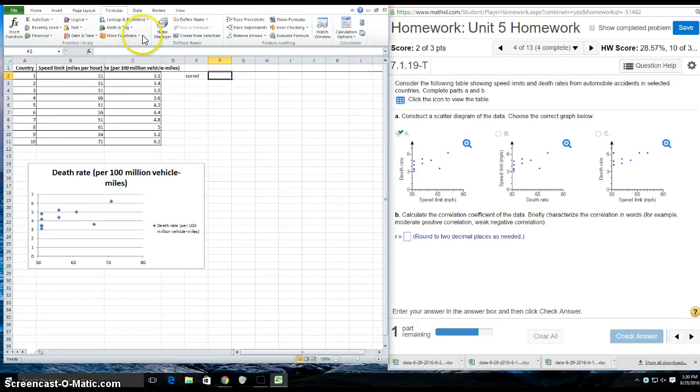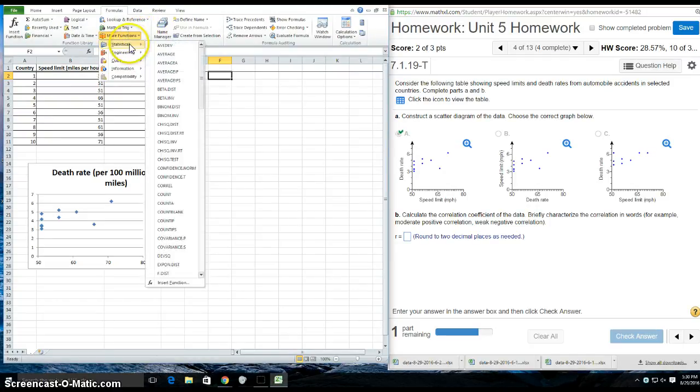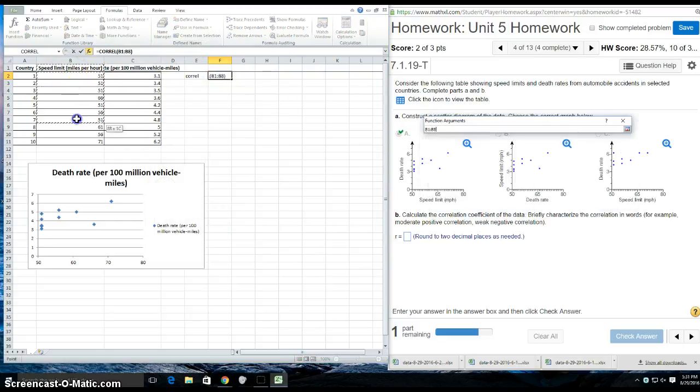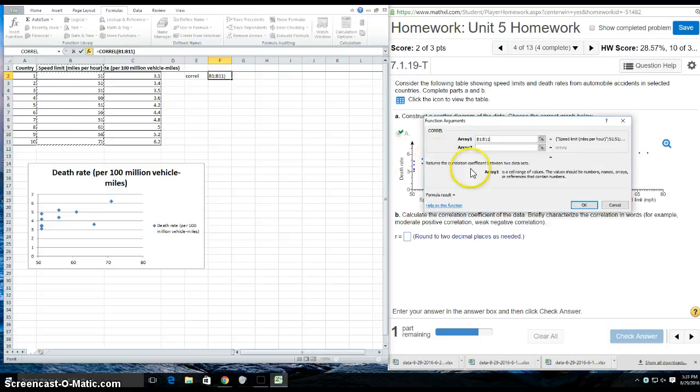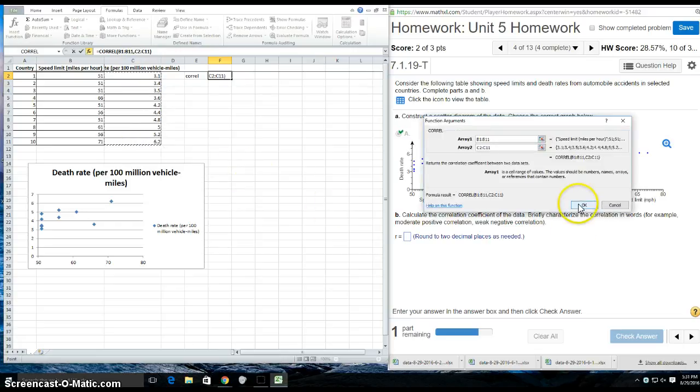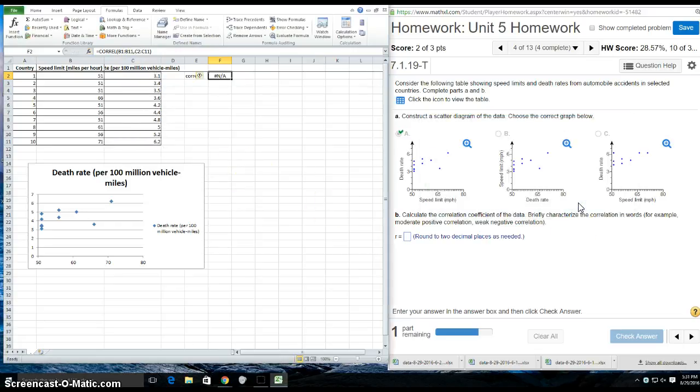I'm going to click More Functions, Statistical, and the correlation coefficient is the Correl function. And so we want our X's to be speed limit. We want our Y's to be death rate, and we click OK.